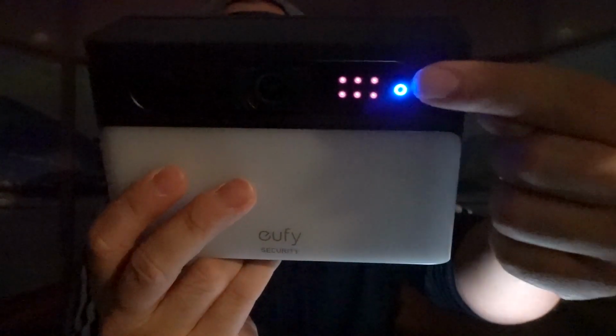So I'm gonna turn off the light. You can see right here it turns on. If I turn back on the light, it turns off. Turn it on. Turn it back on right there, you can see. So the night vision option on here definitely does work when you guys use it. Alright, so you can see the difference it makes when you use it in a dark setting.